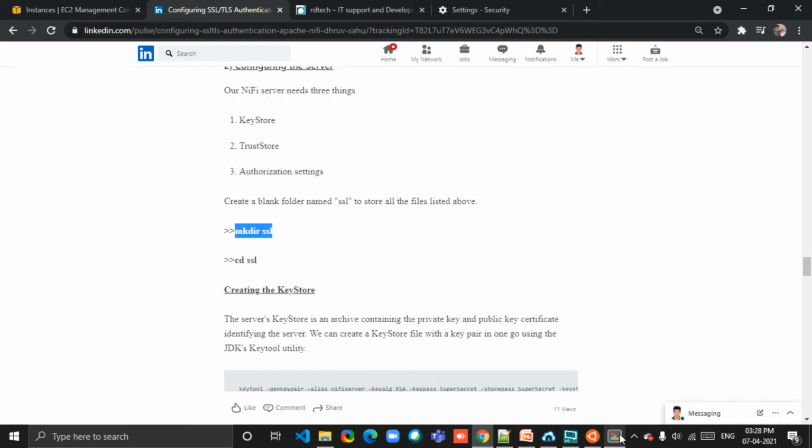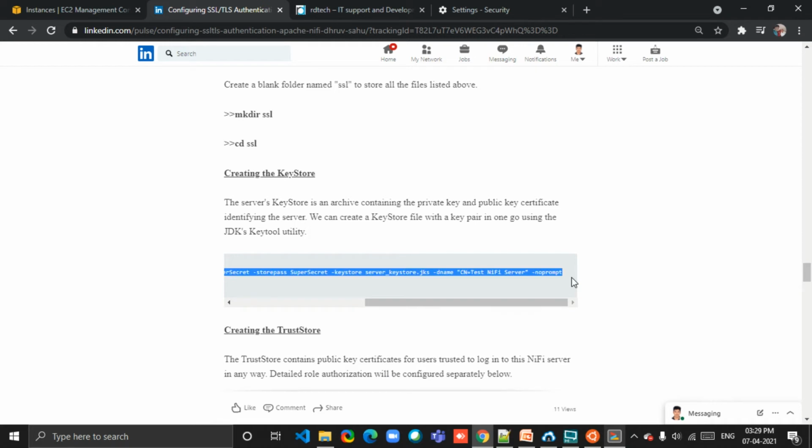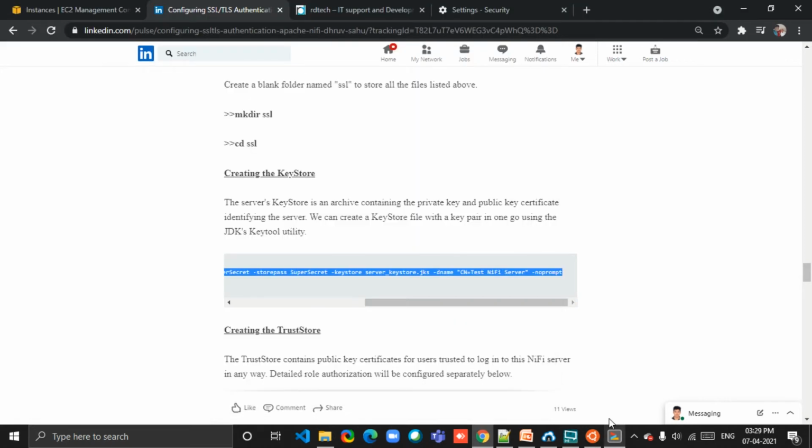To do so, we have to just copy this one and make a directory SSL, cd into SSL, and with the keytool command. It is not copied right now.